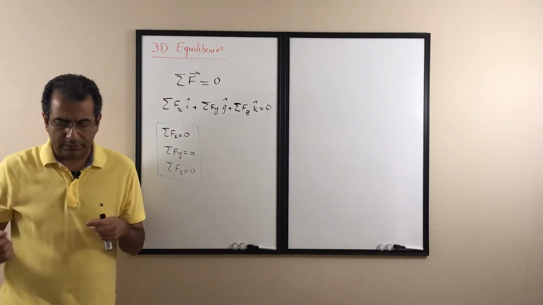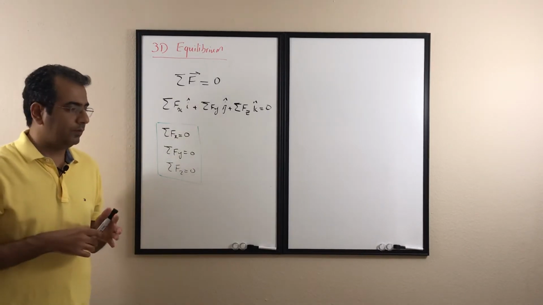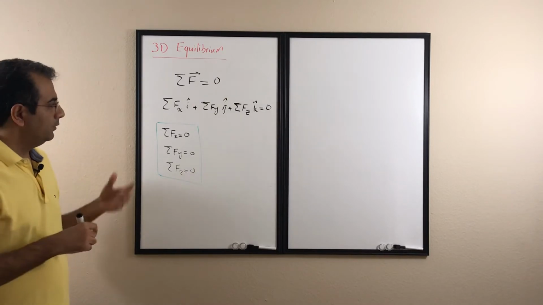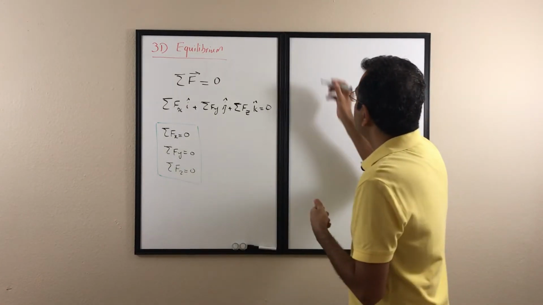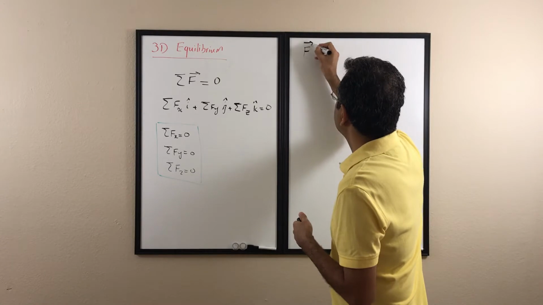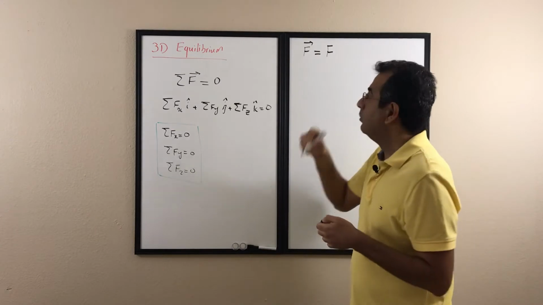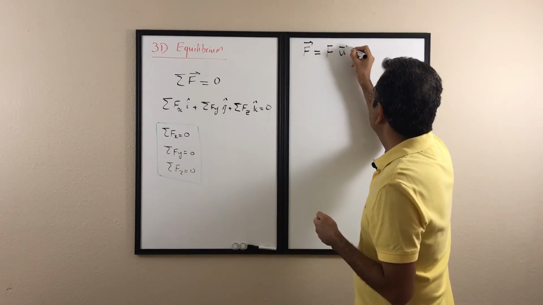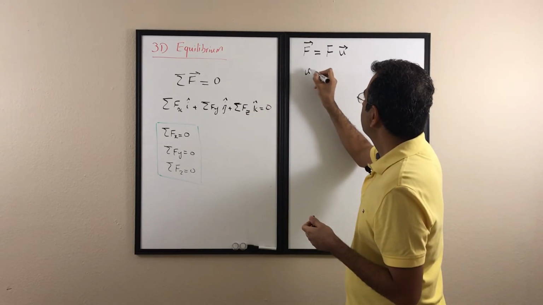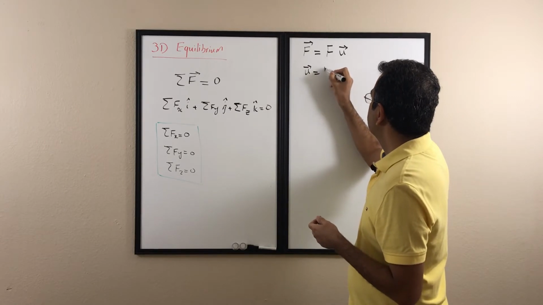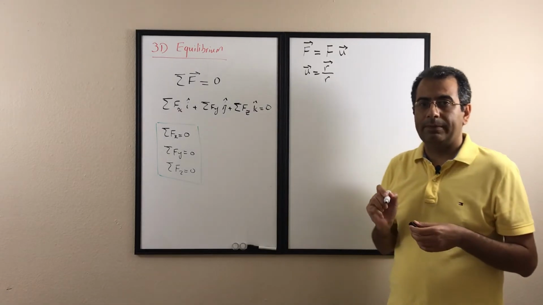And if you remember, when we were talking about the position vector, we talked about how to find the forces along a line, or a vector along a line. I'm going to just review that one more time. If we have a force or any vector, we can write that vector as its magnitude multiplied by its unit vector. And the unit vector is the position vector divided by the magnitude of the position vector.